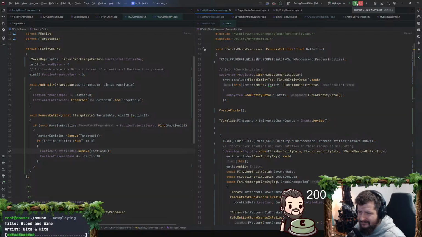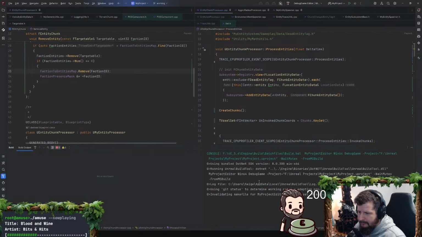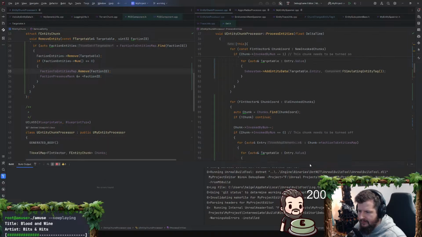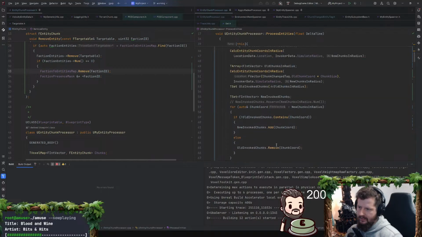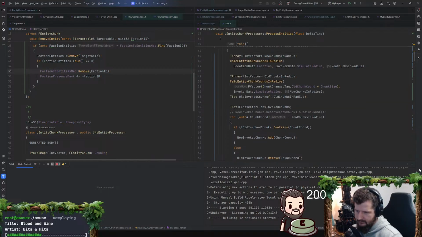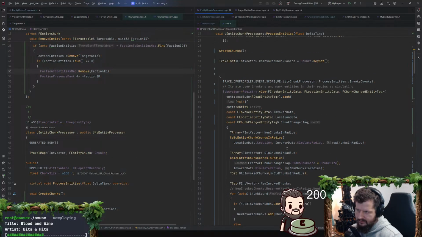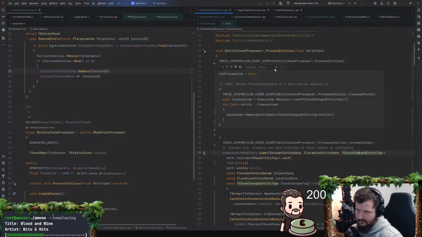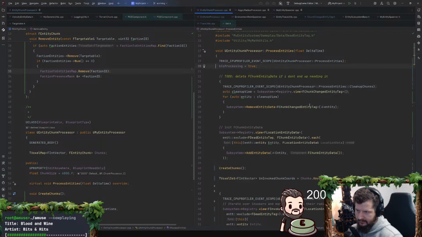Does this compile? Okay, so I have a feeling I either am going to be processing way more than I have intended to. Oh, I need to remove the chunk changed entity tag, I think. Yeah, we need to put that back.